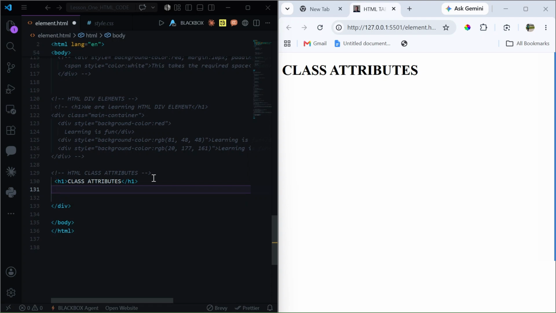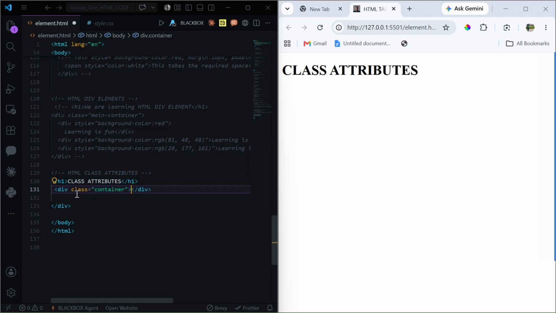So for instance, I click on dot, then I write the class name. Let's say the class name is going to be container. The moment you write the last letter of that word, just click the tab key, then it auto completes for you.